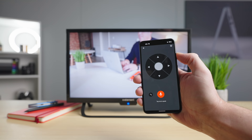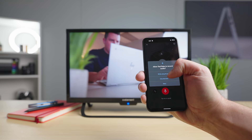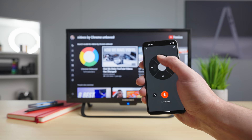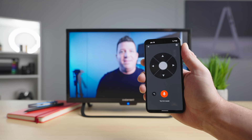The voice search down here acts just like your Google Assistant button within YouTube. If I click it and say 'show videos by Chrome Unboxed,' things pop up on the screen and I can navigate the UI. You can also type search results if you'd like — it's all integrated right here in this application.